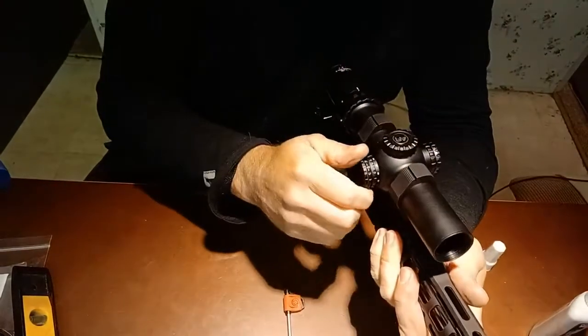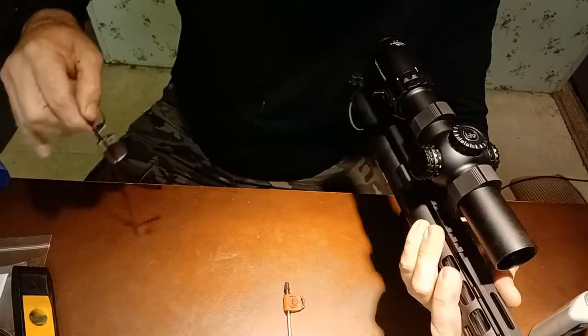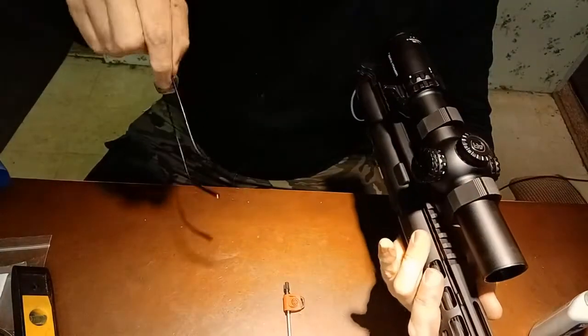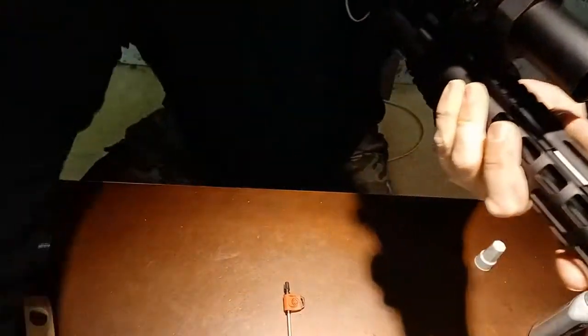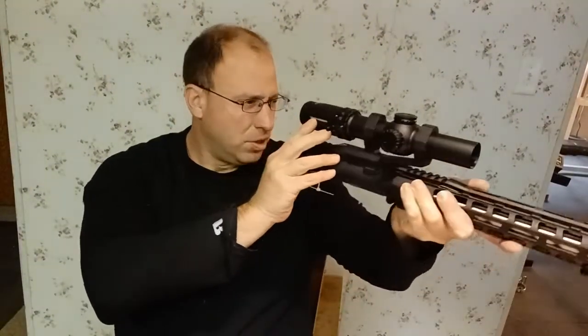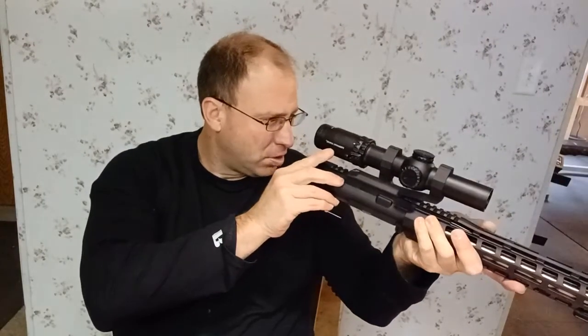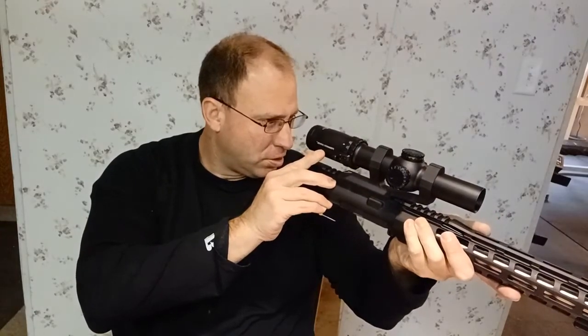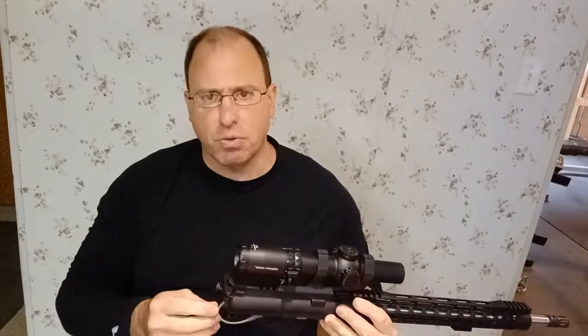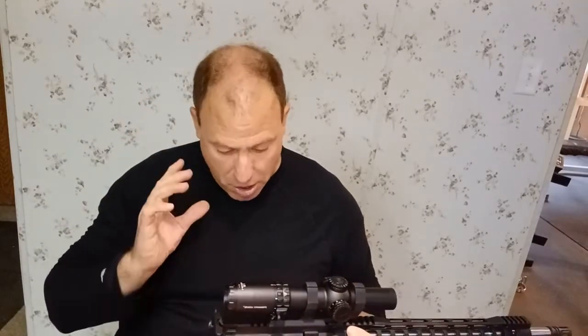It's something that just recently came out. The only place I saw it actually available was on Primary Arms website. They had it listed. It did have it listed at Optics Planet, but it hasn't been available. So I went with the Primary Arms. One thing, I think they did kind of rush this a little bit to market because the literature was completely off.